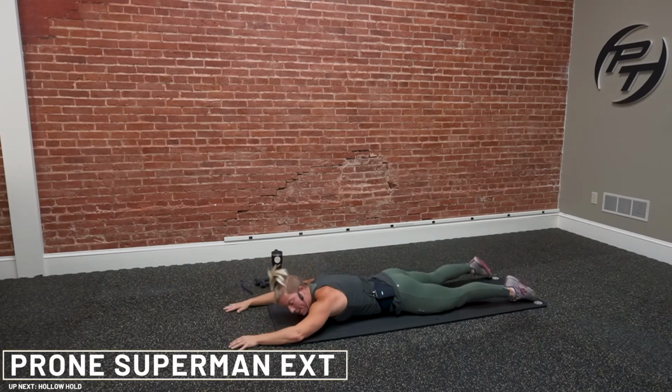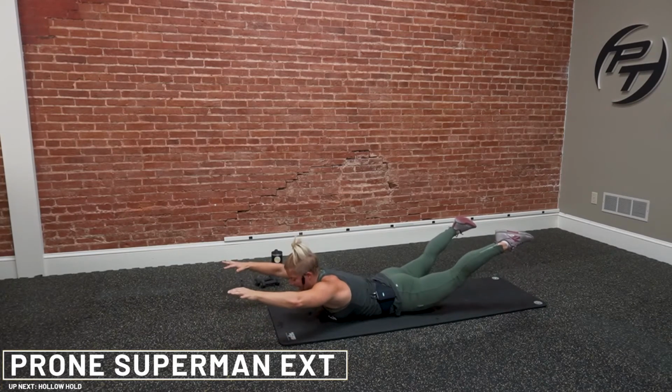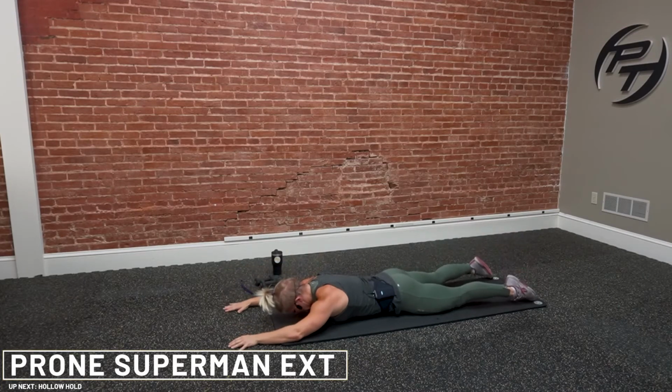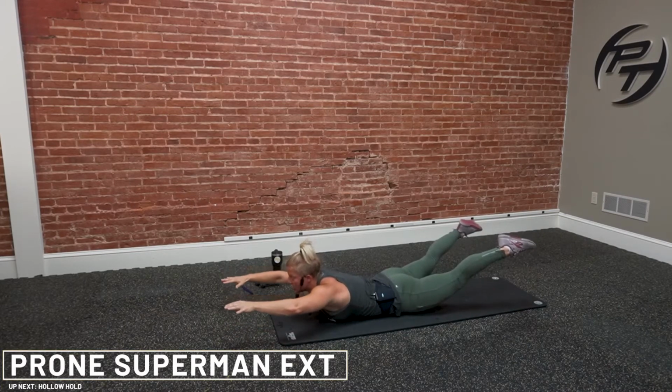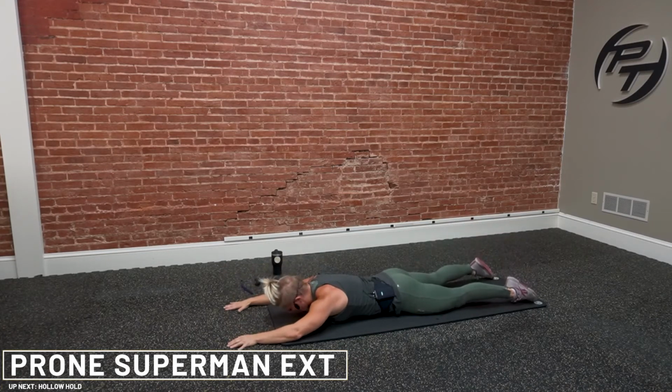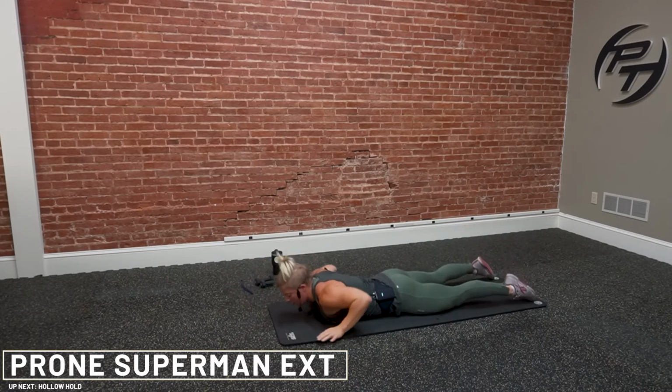5, 2, coming all the way down to relax. 6, 2, to get that full extension at the top. 7, 2, up. 8, 2, good. 9, last one. 10, 2, onto the backs.